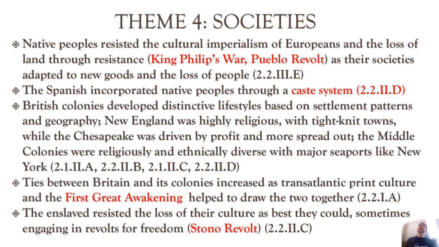For one thing, Native peoples are going to resist the cultural and physical imperialism of Europeans. And so part of the story for them is fighting back against this invasion of their worlds. King Philip's War in New England in 1675, the Pueblo Revolt in 1680 are examples of fighting back. Even though they like trade and like the Atlantic economy and they like the trade goods they get, they are resentful of religious imperialism as well as the loss of their land.